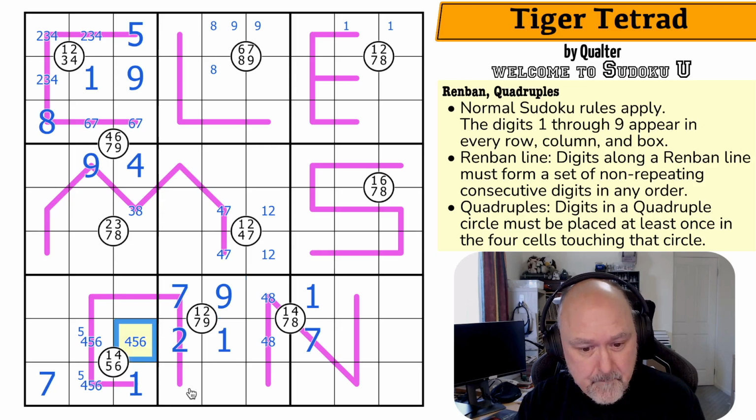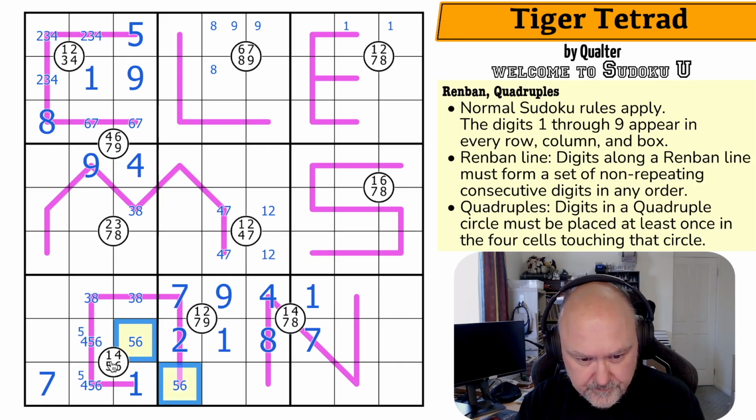But this digit must go here because it must be on the line and it can't be in any of the cells in the same box. So this is 4, 5, 6. So we've got 1, 2. These have to be 3. We've got 4, 5, 6. We've got 7. So this is a 3, 8 pair. The 3, 8 pair is looking over making that the 4 and that the 8, which means this isn't the 4. So this isn't the 4 because these are the same digit.